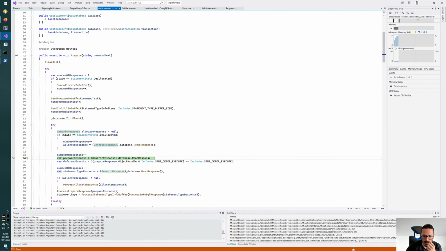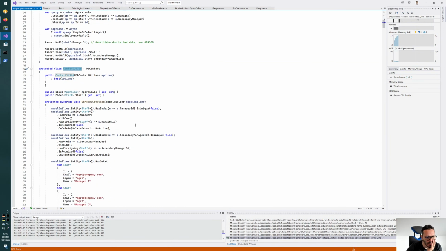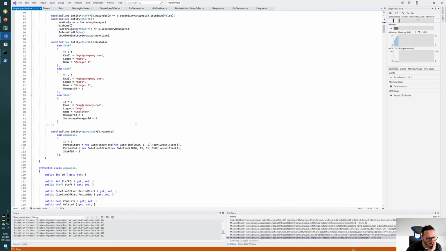Create tables. Why is it only in here? Multiple nested reference navigations. Please don't tell me there's again some custom stuff. Oh, that still has data.